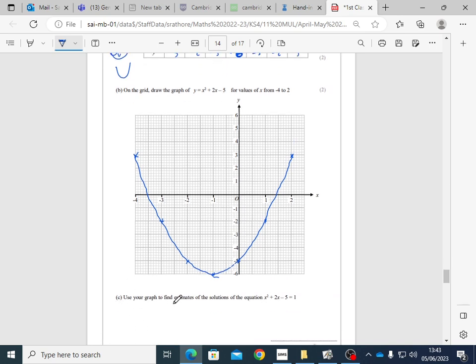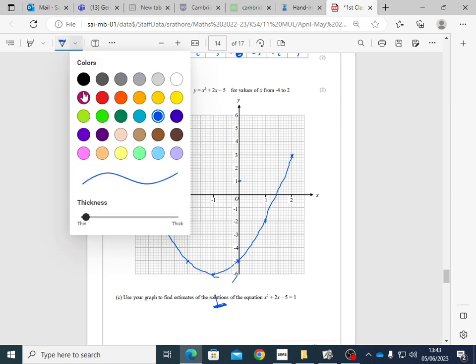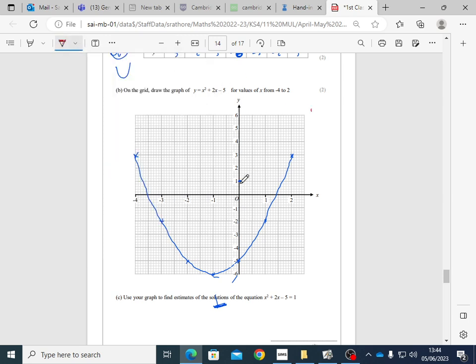Use your graph to find an estimate to the solutions. When does that equal 1? Now it says solutions, so make sure it wants 2 values there. So equals 1, there's 1. I'm going to produce this in a different color. So if I draw a straight line, make sure you use a ruler please, because I'm just short of time so I haven't got a ruler here. If we were to estimate, anybody tell me roughly what those would be? So what's that? 1.7. Yeah. And what's the other one? Minus 3.7, isn't it?